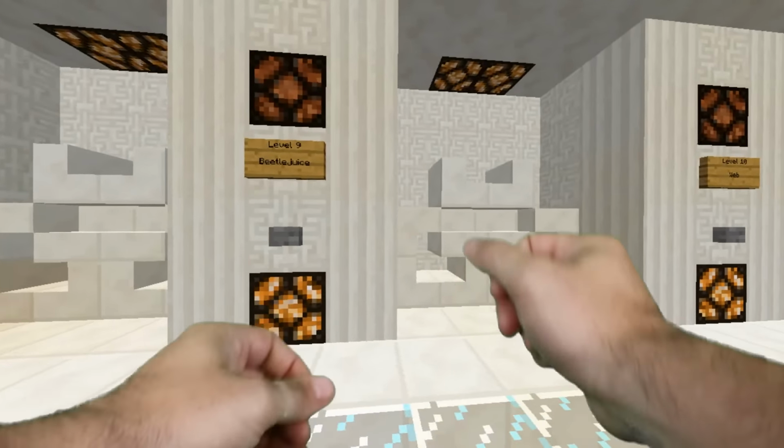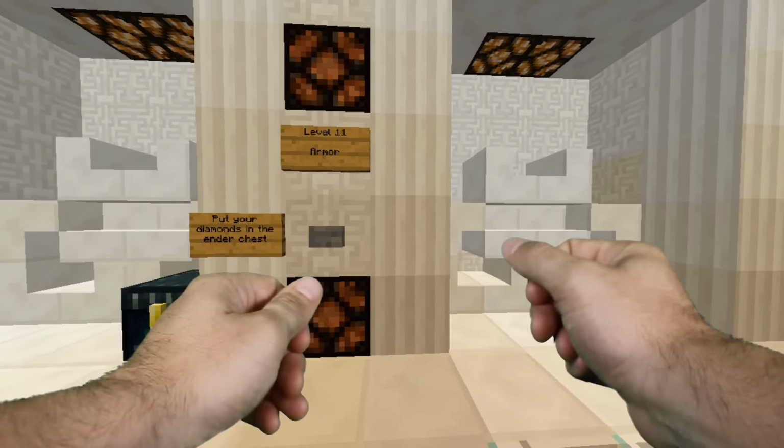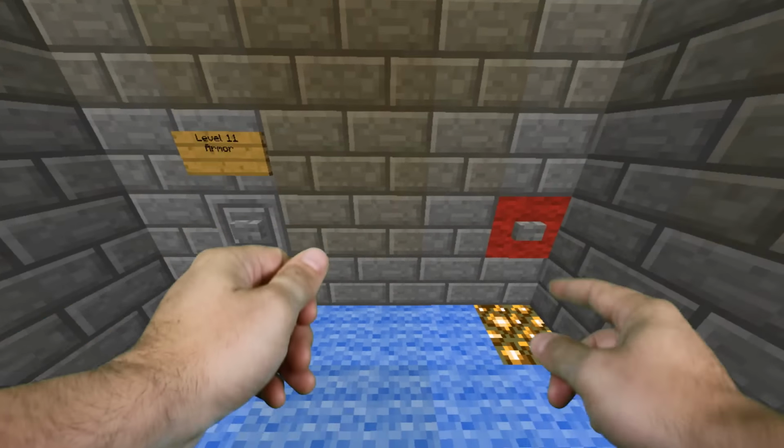So we've completed it. We've got Beetlejuice and the web done. Now, okay. Armor. Ooh, Dracula's bedroom. DNA. This is going to be fun. Okay, I can't wait to see Dracula's bedroom. So let's go for armor.